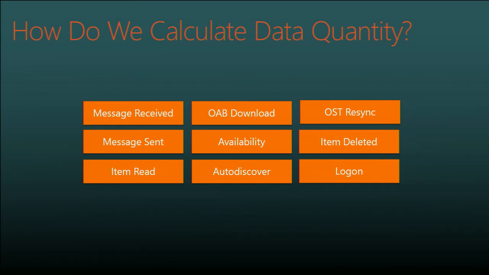Auto discover can be quite chatty in certain cases, but actually, as it turns out, as a whole, it's not a huge amount, but it is there for us. And log-on traffic. Log-on traffic's really curious in the fact that it depends on the auth protocol that you're using. Now, we assume the defaults in the calculator. Although it can vary, it's still not a huge difference. So we assume that it's the standard client authentication type. Although we will change that. Because there are some scenarios, and we'll talk about Alchemy later in the MAPI over HTTP, but it varies in the way it behaves depending on the auth protocol.